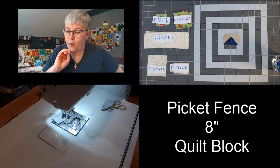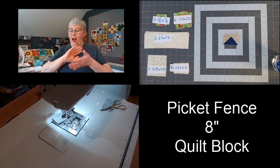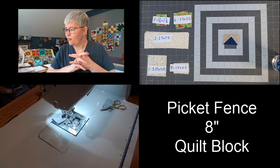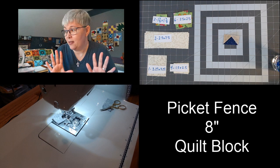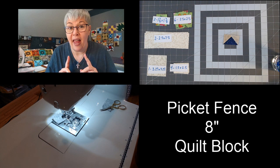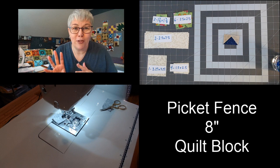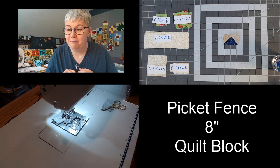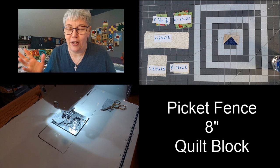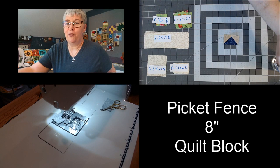So we have four different questions lined up for today. We're going to start with one of those questions and then we're diving in and starting on this block. Our first question for today is a would-you-rather. Would you rather always for the rest of your days have all the traffic lights that you ever pull up to always be green, or never have to stand in a line again for the rest of your days? Always encounter green lights — no red lights, you just keep on driving — or you never ever have to stand in another line. Which one would you rather have? These questions are just meant to be fun — play around, have fun. So let's go ahead and get started. Let me move my water out of the way so I don't spill and make a big mess.